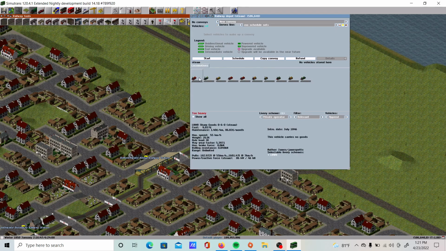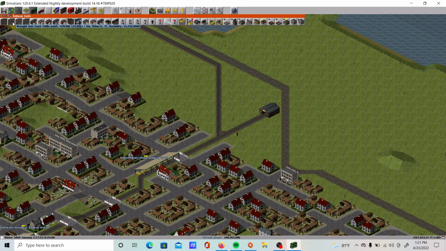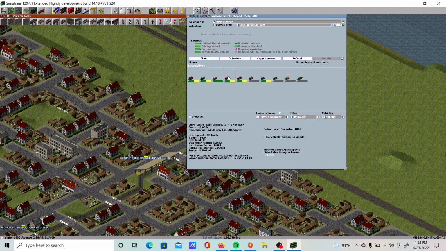Okay, so I made a mistake. All of these trains are too heavy for the current track. Which is kind of interesting that it's even available when none of the trains can even use it. So we'll just have to upgrade it. This is 7 tons, so we'll just have to upgrade it to 9 tons. Not too big of a deal. It's not that expensive. So see, all you have to do is just drag it over and it replaces it. Okay, good. We have some trains available.